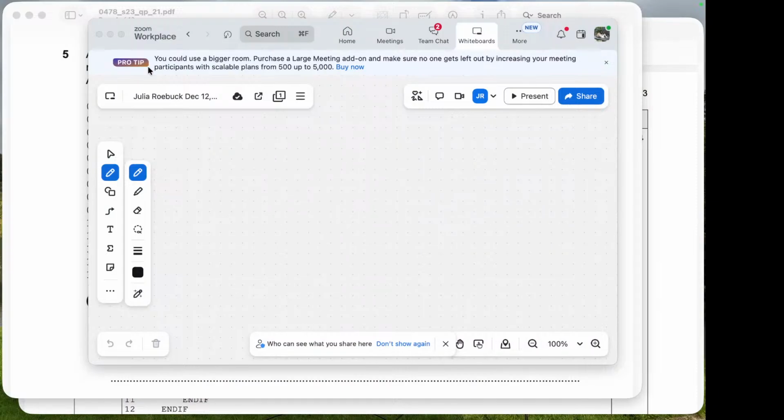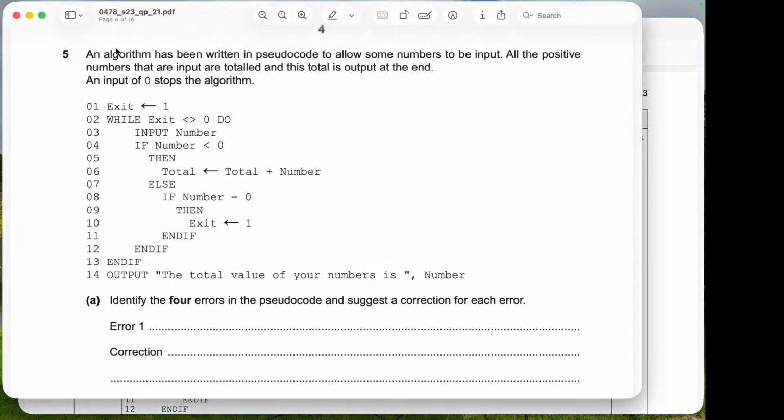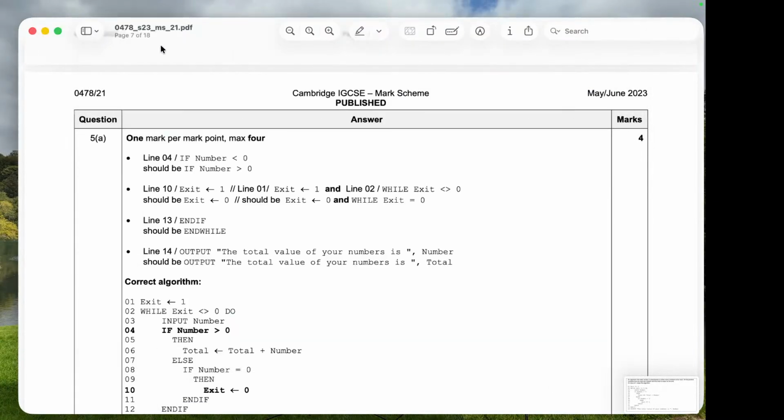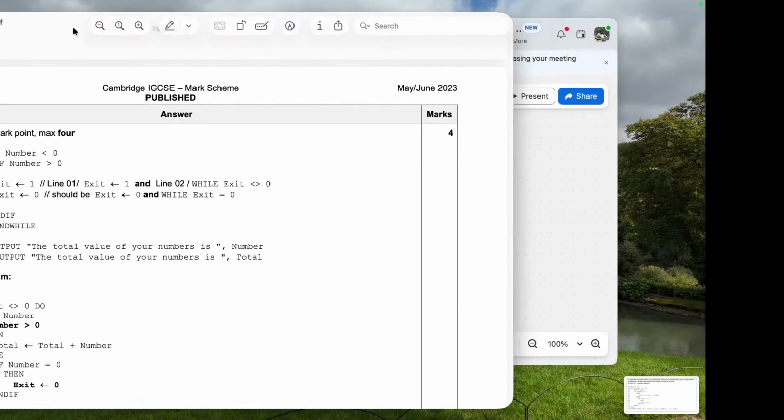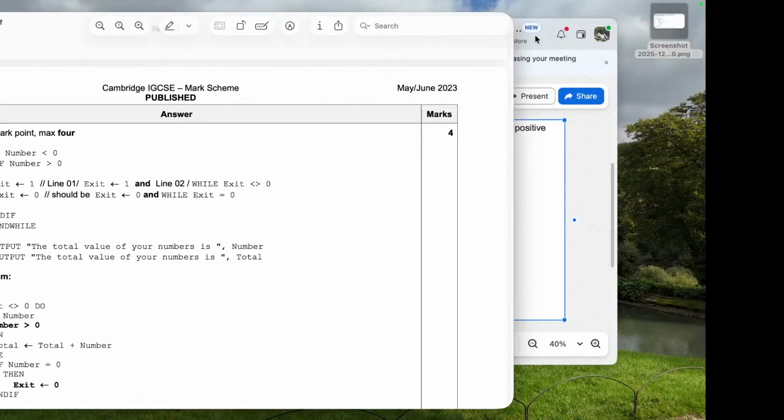Okay, so I've got the whiteboard open, and I'm going to get a screenshot of this so that I can write on it, because it won't let me write without some help, basically. There's my screenshot, put it on there.